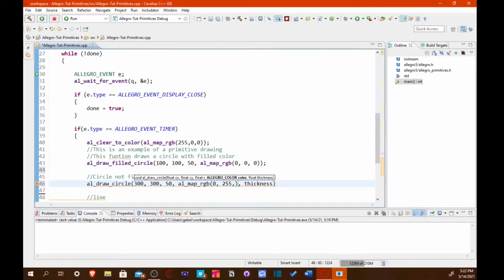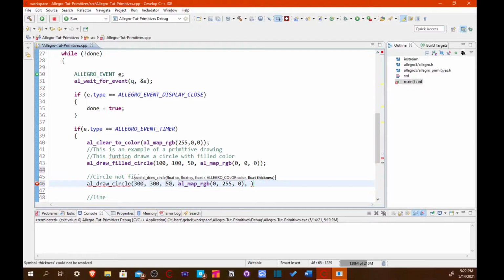so the highest value of any color, any red, blue, or green value, is 255. I don't know why. Ask the people who made this. I just really don't know why. So if you guys do know, let me know in the comments below. And then right here is the thickness.